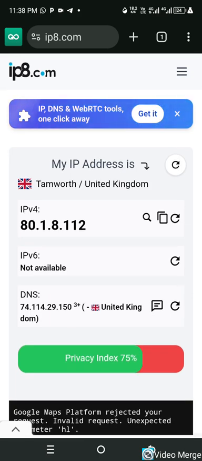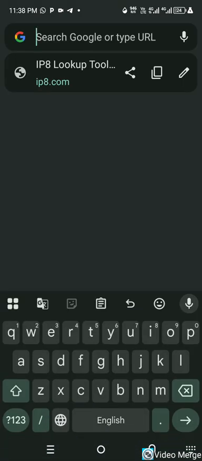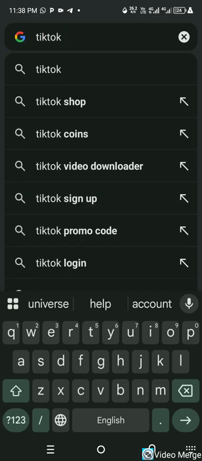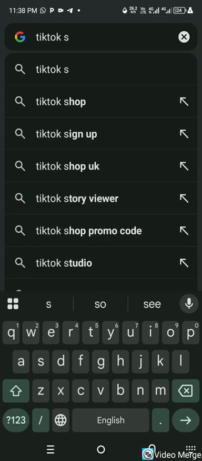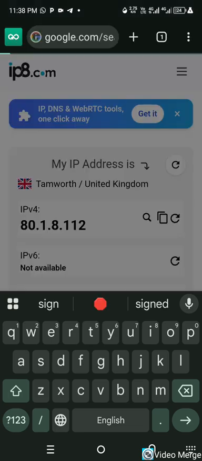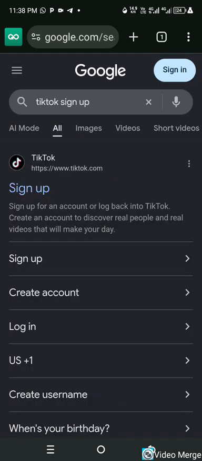The next thing is you search TikTok. Make sure your email is ready, an active email. You don't need a number. So just search TikTok sign up. When you search, just click on it.